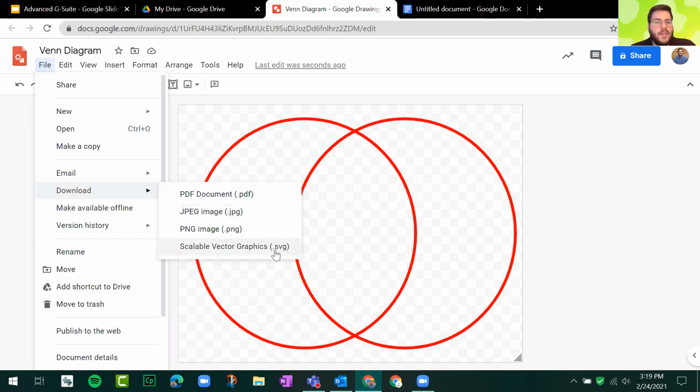You can also do an SVG file. This is another type of picture file. In most cases, you're probably not going to have to use them. They're scalable pictures, so no matter how big you make them, the resolution doesn't change. But for our purposes, you're probably not going to use it that often. So usually you'll probably just stick between JPEG and PNG.